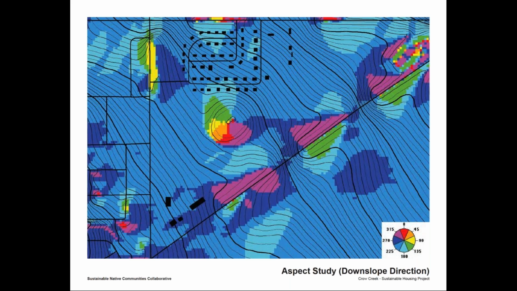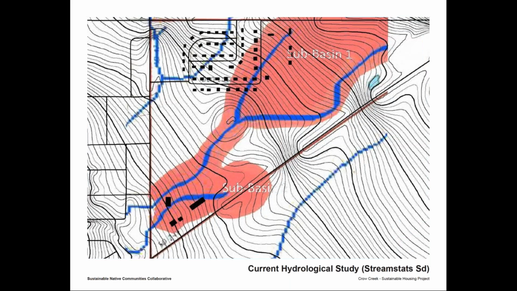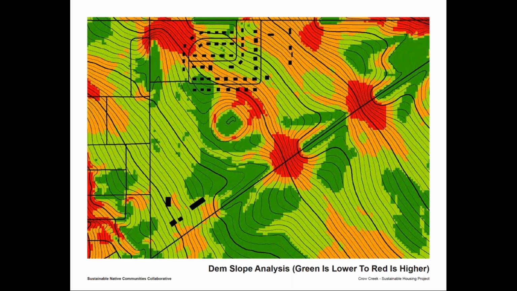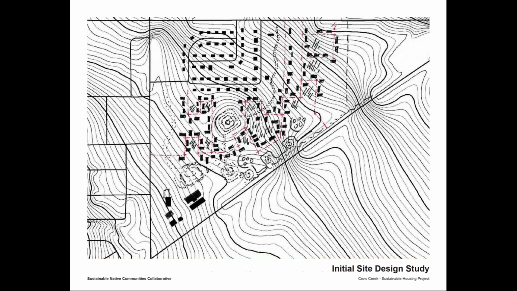So we went into this whole process of analyzing the site, most likely like a lot of you are probably familiar with, doing some slope studies, hydrology studies, understanding where is water going. And this is all leading into how we're critically thinking about the plan itself. How are we thinking about placing housing onto the site? And so this all helped us structure an argument of why just copy pasting housing on the site was probably a bad idea.